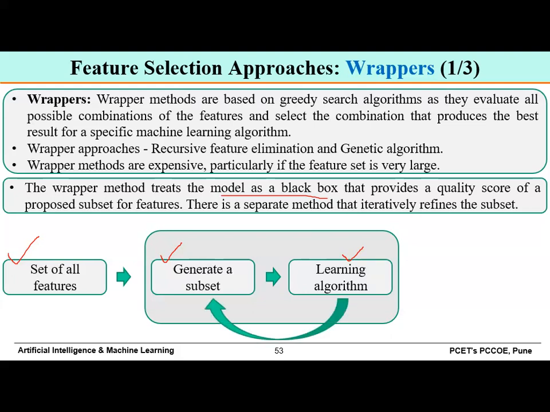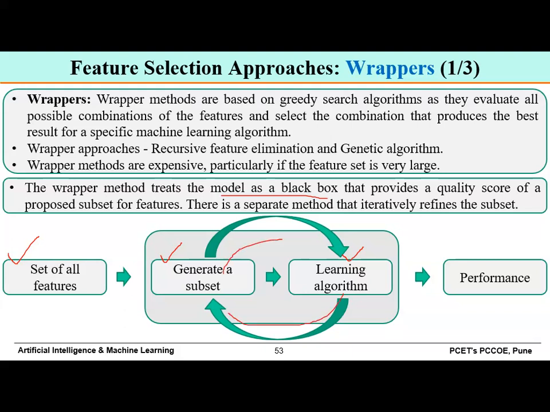Now again you need to go back to the features, and again with the new or updated data set you need to check the features. Again you need to go back to the model and check how it is working. So again it is a trial-and-error approach, and finally you will get the machine learning model which will be providing the desired performance level. So here there are a lot of trial-and-error approaches, and this will help you to develop a better machine learning algorithm with a desired performance level.